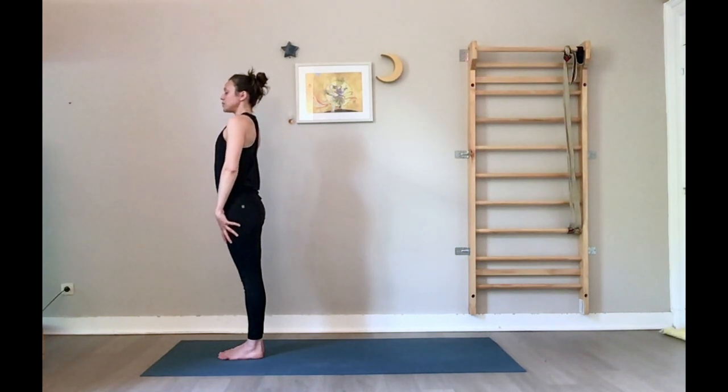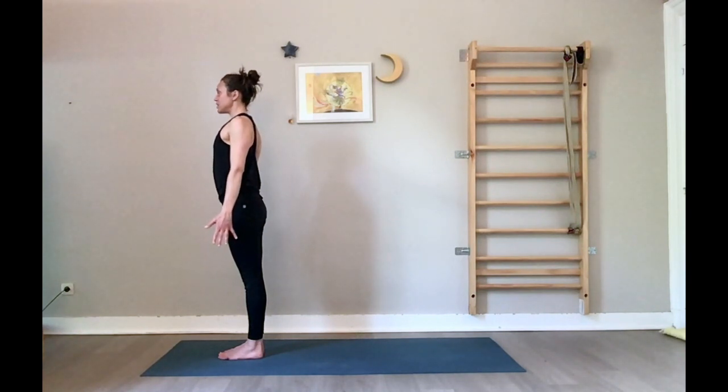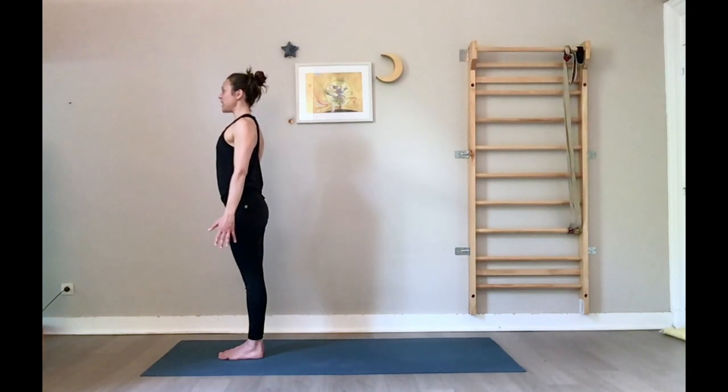Engage the quads, roll the shoulders out. The arms are extended alongside the body with the palm facing forward. Soft gaze forward. You inhale from the feet and you exhale through the crown of the head. A long line of energy from the crown of the head to the center of your feet.